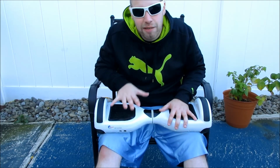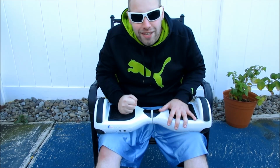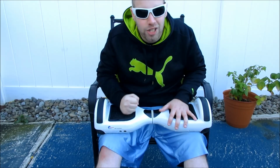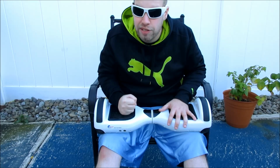Okay, I would not be wasting my time telling you guys this if it was nonsense. I've seen it happen numerous times where a battery will perform much better when it's been cycled, fully charged and fully discharged, especially when it's new.